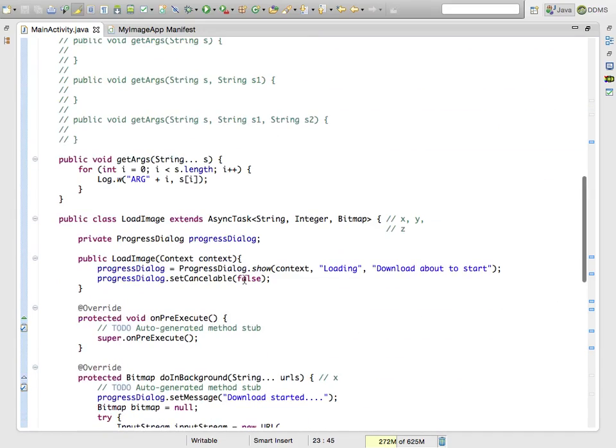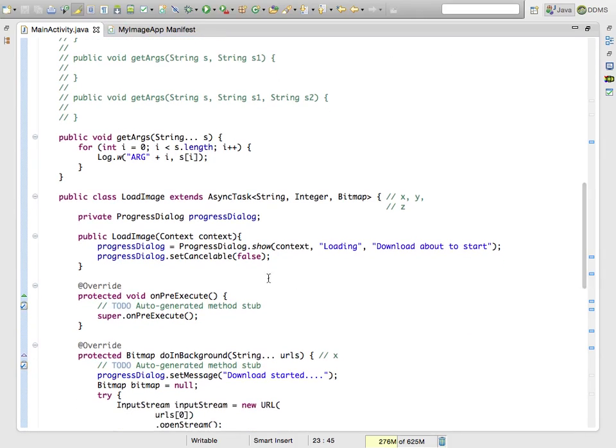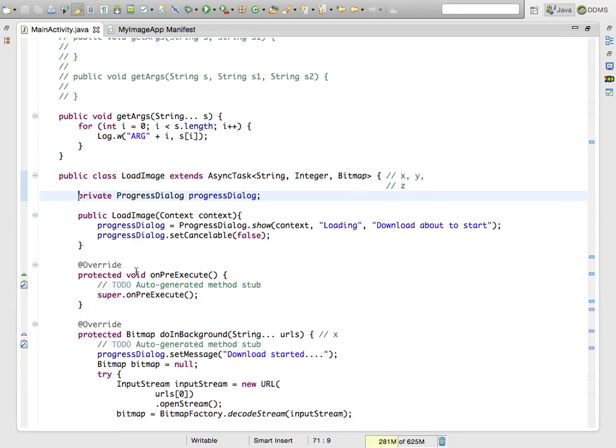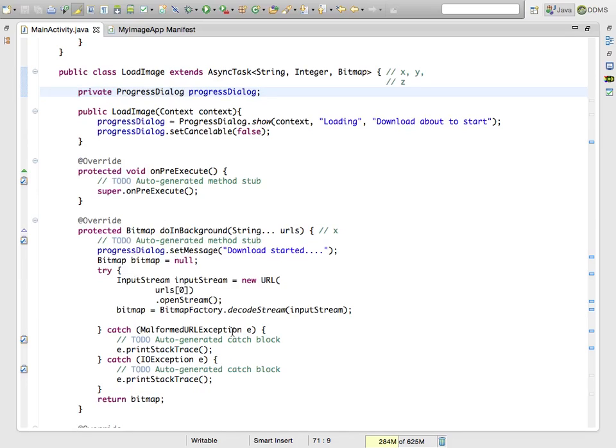You will have a different scenario if you define the same in a service. Of course, you cannot define the same in a broadcast receiver. A broadcast receiver won't give much time, and has nothing to do with the UI. But if you are loading something in the background and defining this AsyncTask inside a service, make sure you don't put any visible elements such as a progress dialog, because the service does not have any connectivity to the UI. And of course, you can execute them behind the screen and save to your SD card. The image will be downloaded in the background to the SD card.